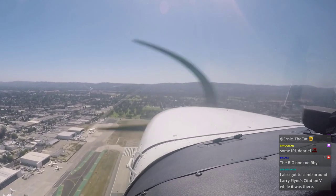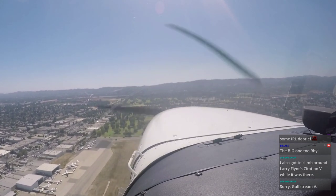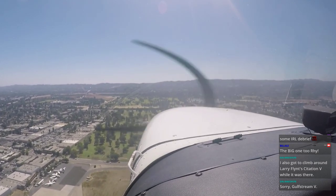Okay, so we just hold this heading until we hit the basin. Wind 160 at 3.